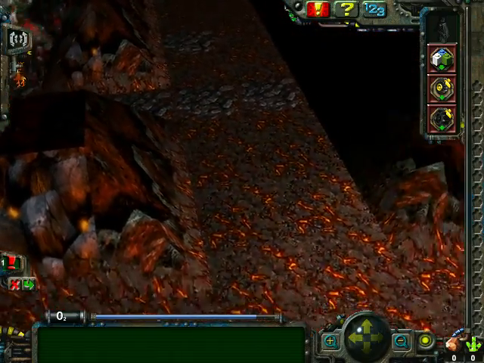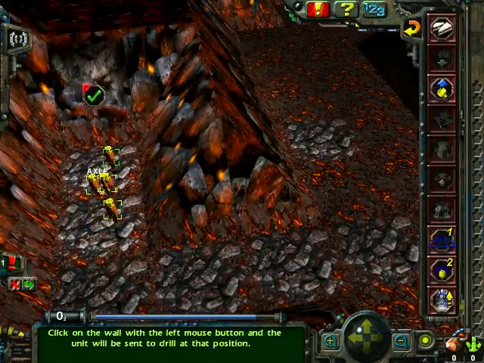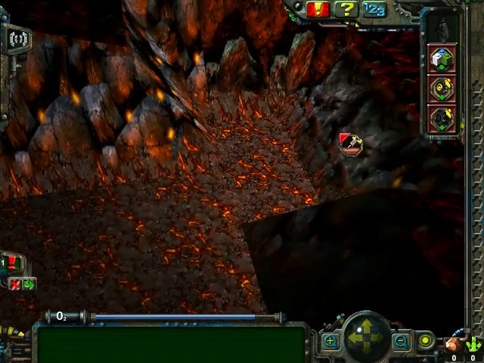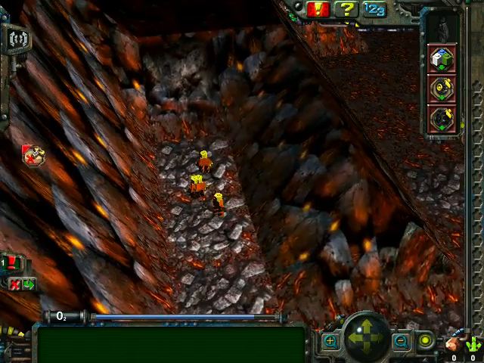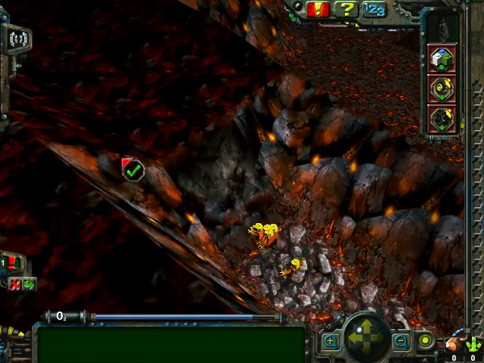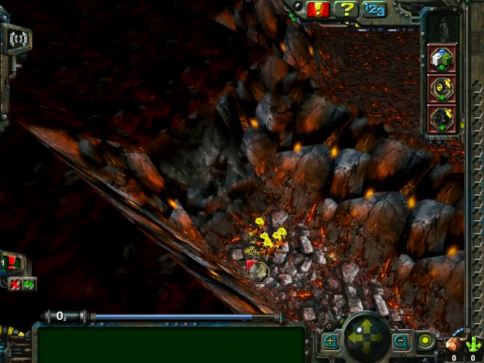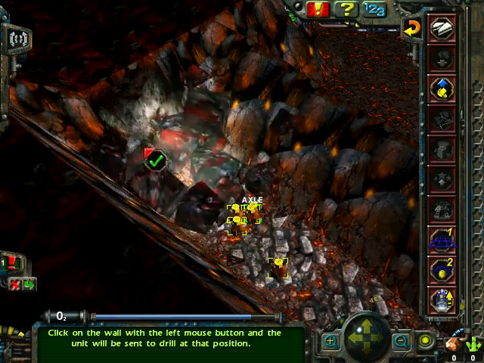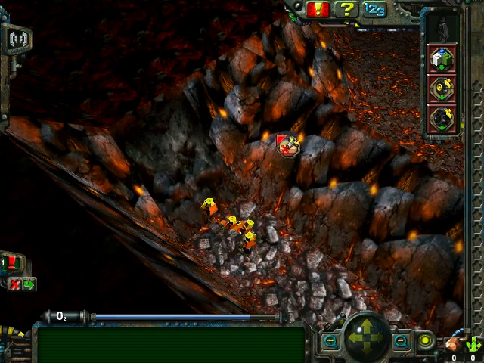Now, if we go the long way, the lava might have caught up with us. We have to drill through those walls and through another wall. This is just a few walls. Straight to where we need to be. Wow! Dad! Wow! Wow!